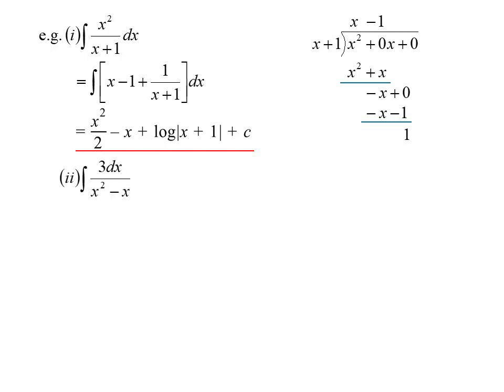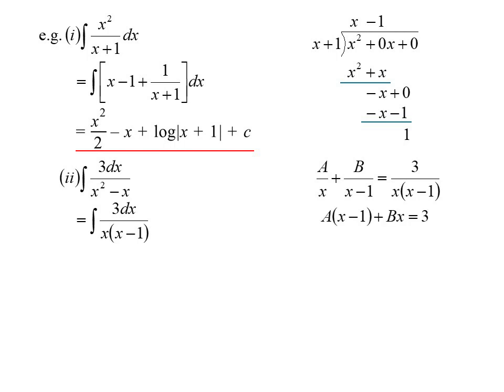Next, 3 on x squared minus x. I don't need to do a division, because the order of the top, well, it's a constant number. The bottom we have a quadratic. So we factorise the bottom, and it's just a common factor of x. So I have x times x minus 1. So I want to know, what were the two fractions that we added together to get this? It must have done something like this. I have one fraction which is over x and one fraction which is over x minus 1. We added them together and we got the answer 3 on x times x minus 1. We just have to work out what a and b are. What are those two constant numbers?